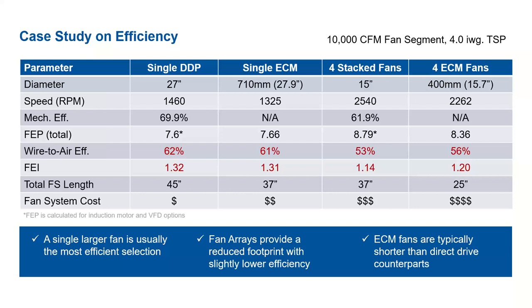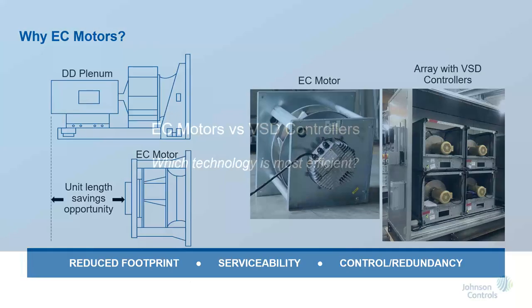Okay, and the next question here is, is FEI a prescriptive requirement of 90.1, and did the requirement first appear in the 2019 edition? I believe it is. It's replacing the maximum brake horsepower requirements in 90.1. I'm not sure if it's the 2019 version or a more recent version where it first appeared, but I know it was being evaluated in the 2019 timeframe, so it's certainly in there in the most recent edition.